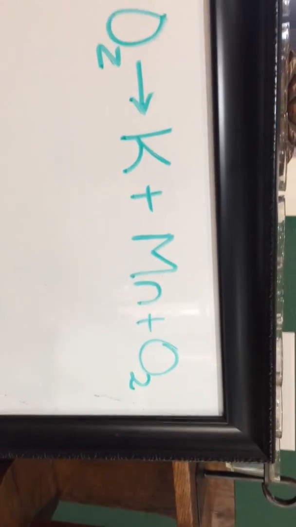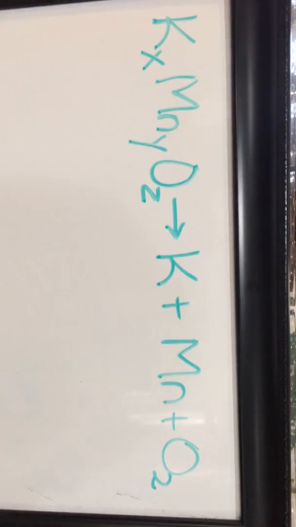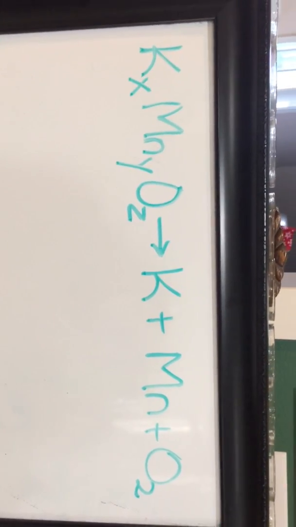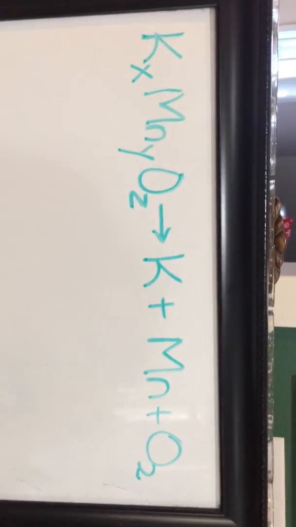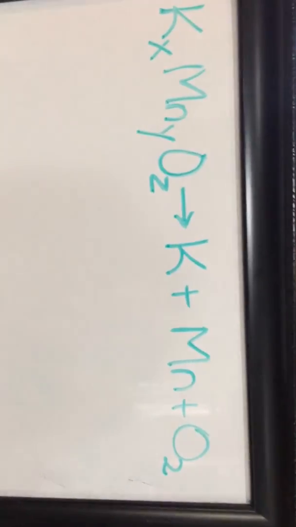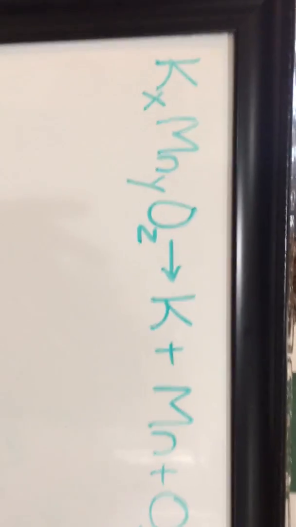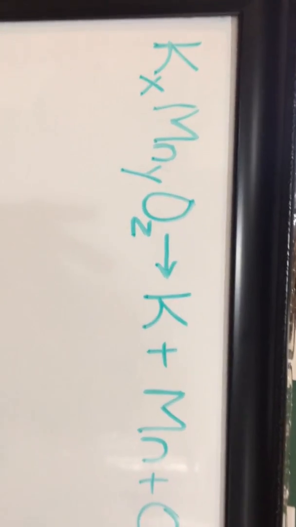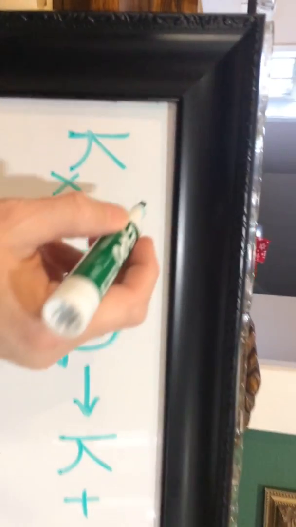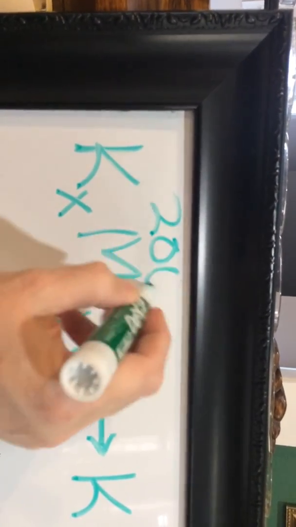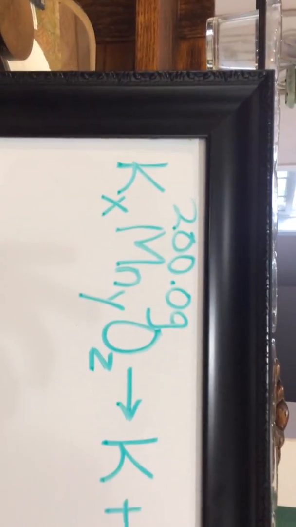I did not leave enough room for this problem. I'll have to fix that as we're going. So what do we have to do to get it into stoichiometry? We've got to figure out the moles. So let's look at the rest of the information that we have. I always like to write my stuff on top so that I know where everything is and I can keep up with everything. We have 200.0 grams of this dark green powder.